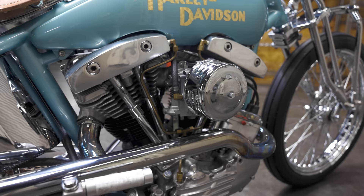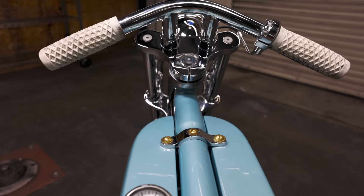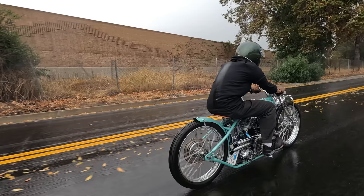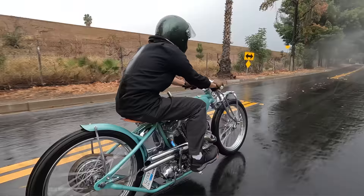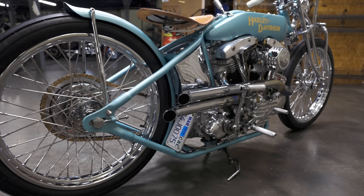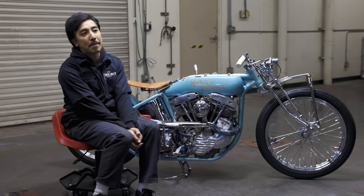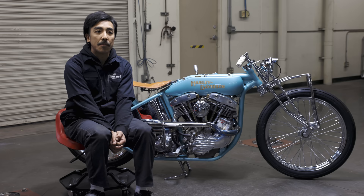My future plan is, if I can, I would like to bring it to Bonneville — that's my big dream. Or I want to bring it to shows to display my bike. I would also like to make another bike, maybe a full fairing cafe racer with aluminum fairing — that would be really challenging but also sounds fun. Right now I'm looking for a base project bike, but not yet.